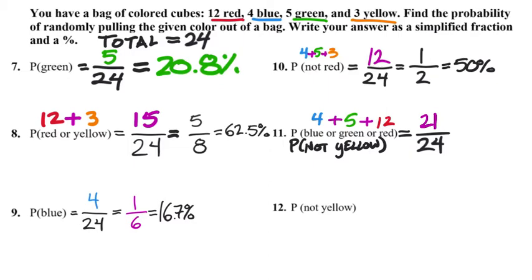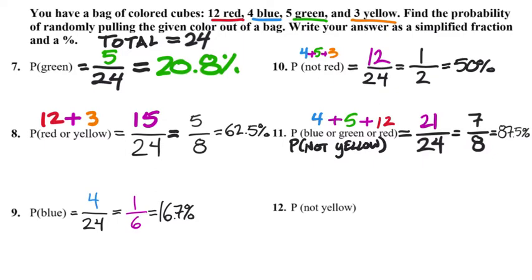And yes, this can be further simplified. 21 and 24, they're both divisible by 3. In the numerator, 21 divided by 3 is 7. In the denominator, 24 divided by 3 is 8. So 7/8. Again, putting this into the calculator, and we want the decimal, I get 0.875, but moving the decimal 2 times to the right makes this 87.5%. Just got to move that decimal 2 times to the right, right? So 87.5. Squeeze that percentage sign in there, and there we go.